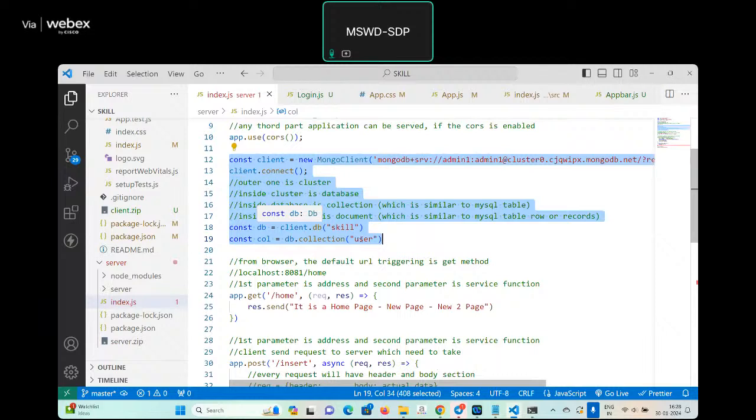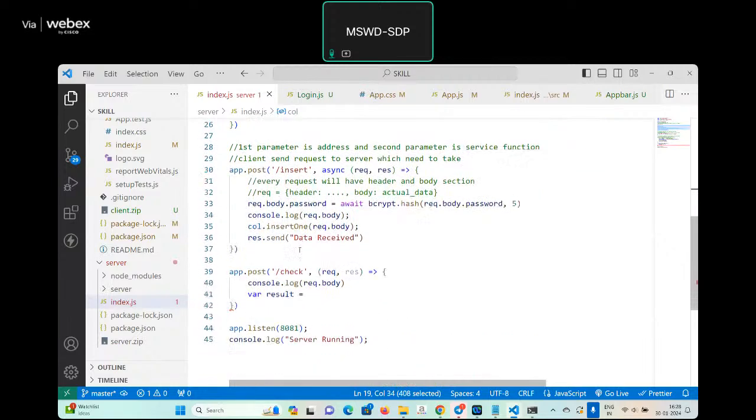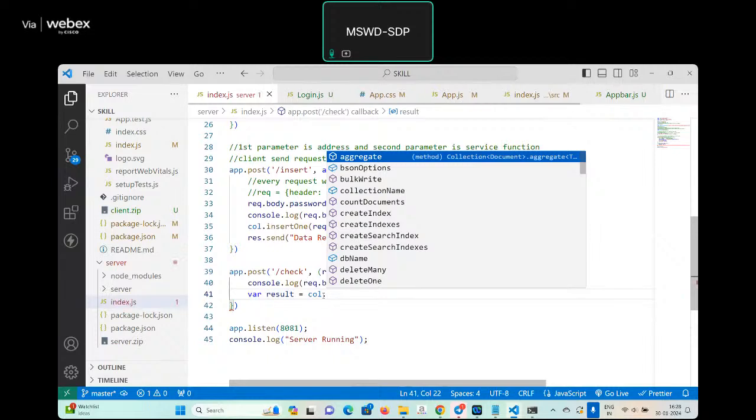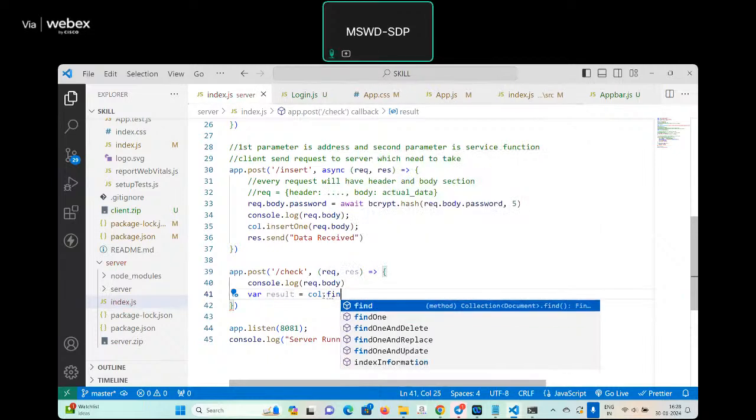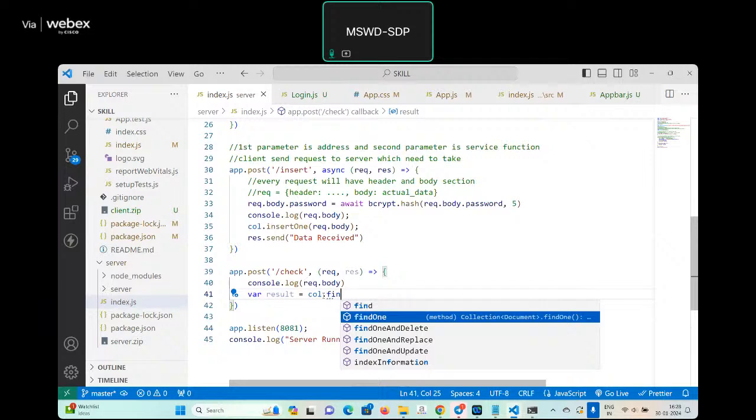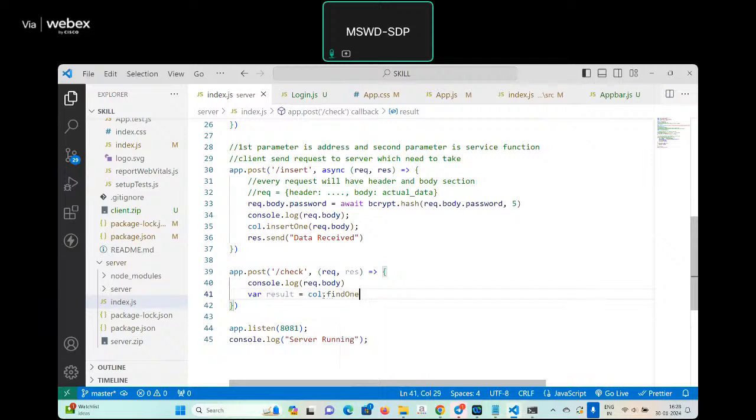Then you created the collection with the name user, but you will refer to it as COL. So in the COL only, I need to search the data. So I will write COL.findOne. Find means it will find everything. FindOne means it will find only one data, the first occurrence.